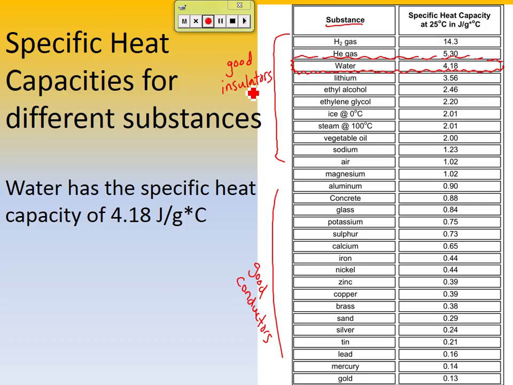Well, let's talk about why this matters. Well, water is all over the planet, right? 70% of the surface of Earth is water. Okay? Water heats up very slowly, but it cools off really slowly. So that's why if you've ever noticed coastal towns, their temperatures don't really change that much night to day. Even season to season, they don't change that much. And the reason for that is that right by water, which takes a lot of energy to heat up, it holds onto that energy for a longer period of time as well. Okay. And so water takes a lot of energy to heat up and cool down.